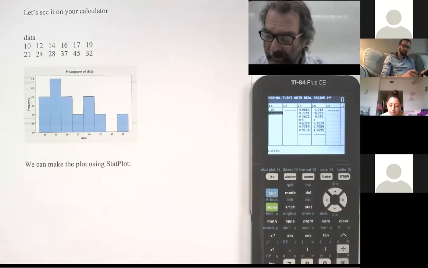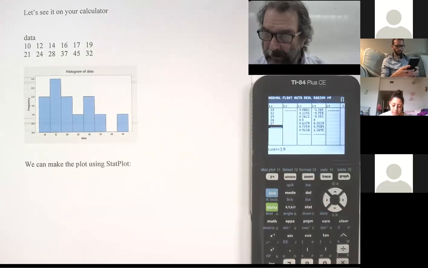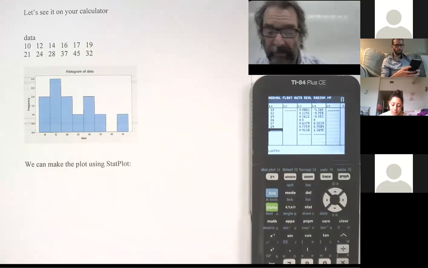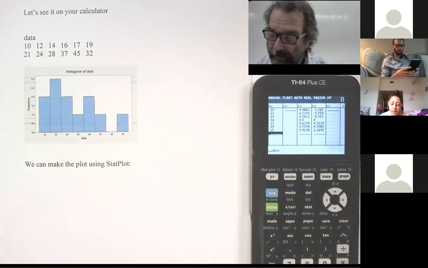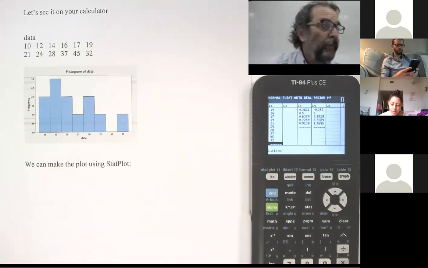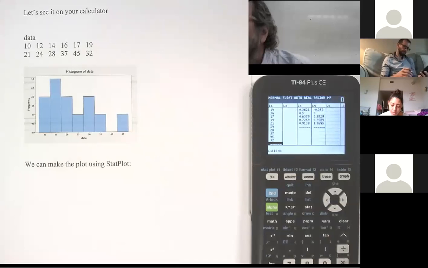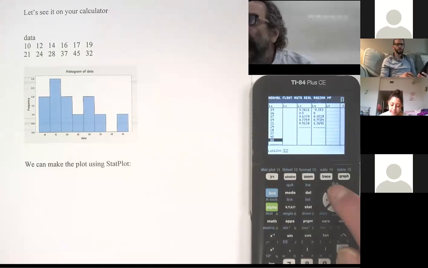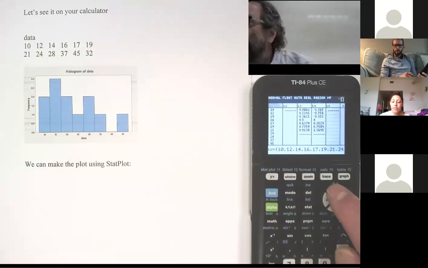10, 12, without thinking. Is that working? Kind of. Okay, so let's see. It says, did I miss one? It's supposed to be, did I forget the 10? What's going on here?